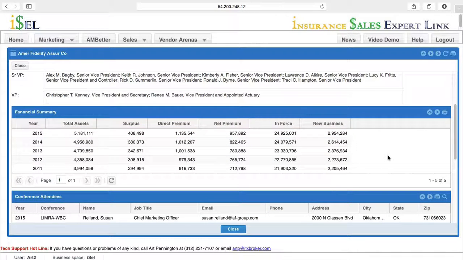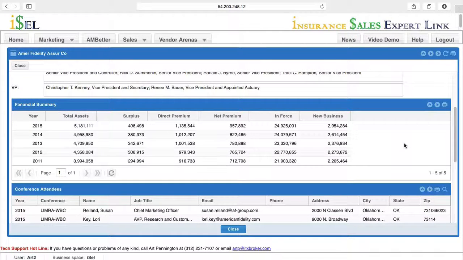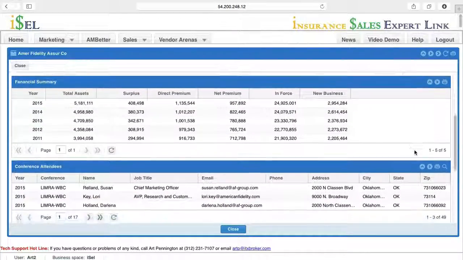This is important if you're contemplating approaching this carrier for some kind of sale. This might give you an indication of how receptive they might be. So if they got a direct premium written or surplus, policyholder surplus has been growing, then they might be more in the market for software services.